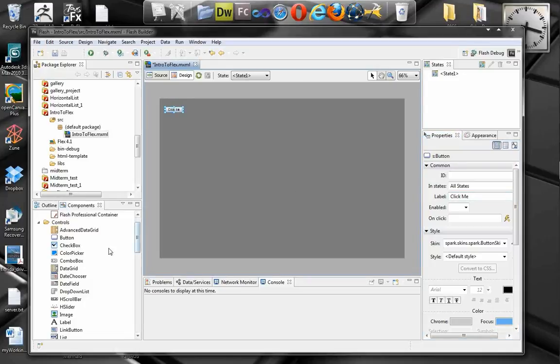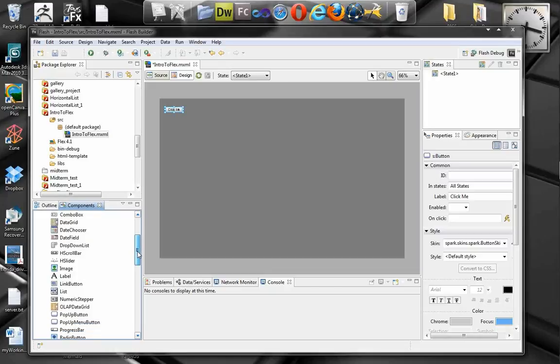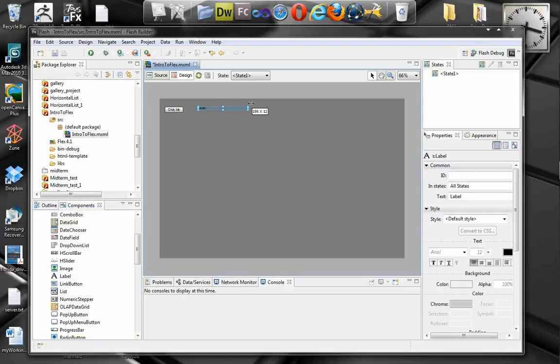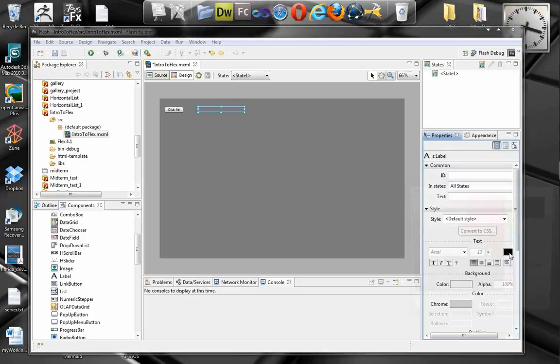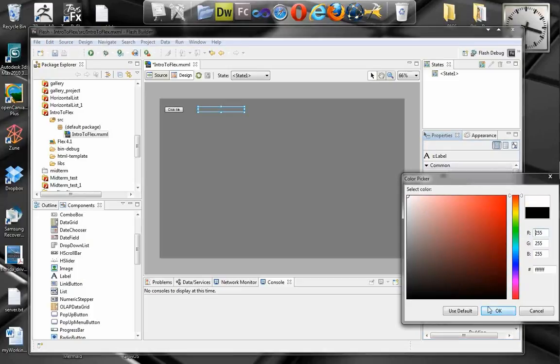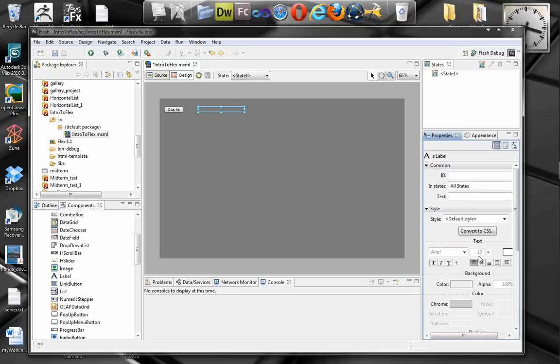Now I have a button here, and let's put a label here, and we're gonna display a label text here after the user clicks on a button. Okay. And let's change the color of the label to white, since we have sort of a darkish background. Arial is fine. Okay, and alignment, okay, it's fine.